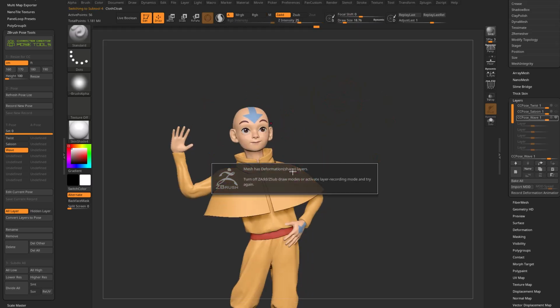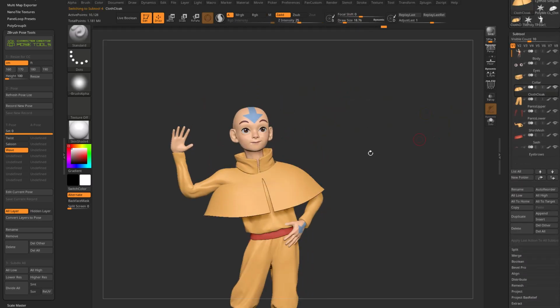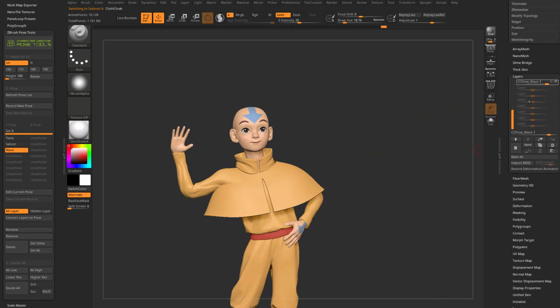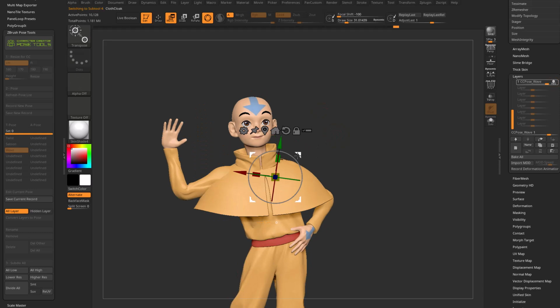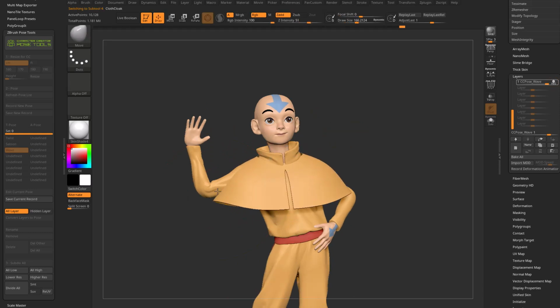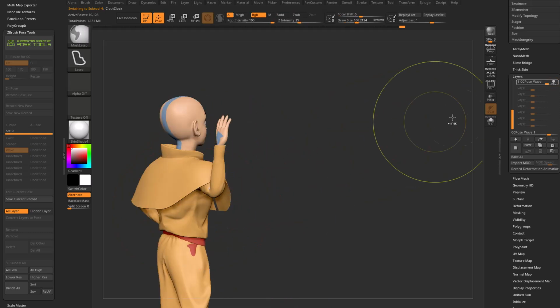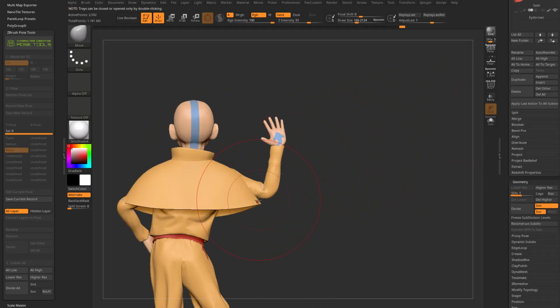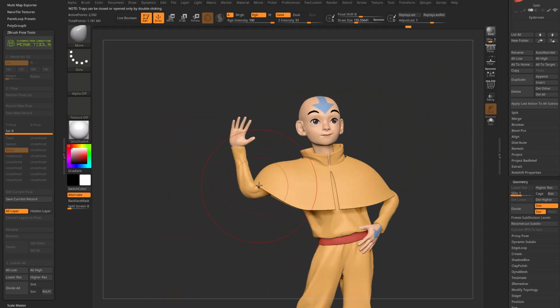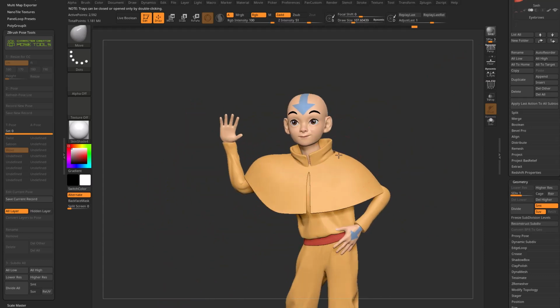Now for this cloth, I'm going to alt tap the cloth cloak here, and it's going to tell you, hey, this isn't a layer, I won't allow you to move this. So to edit this pose, again, we're going to go in here to wave, we're going to say edit current pose. This will turn on record for all of my subtools in this pose. I'm going to alt tap this subtool here, we're going to move this into place. I'm going to raise this geometry up above, and in fact if I want to I can go down, because I have subdivision history, I'm going to go down to subdivision level 1. We're going to raise this cloth up above him.